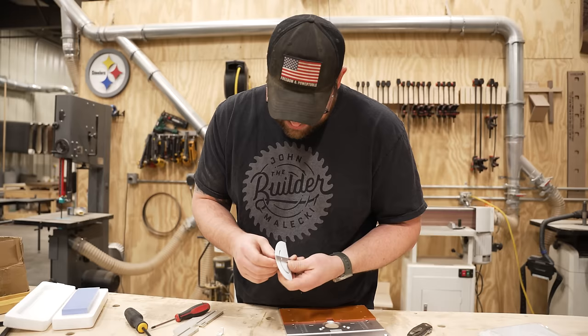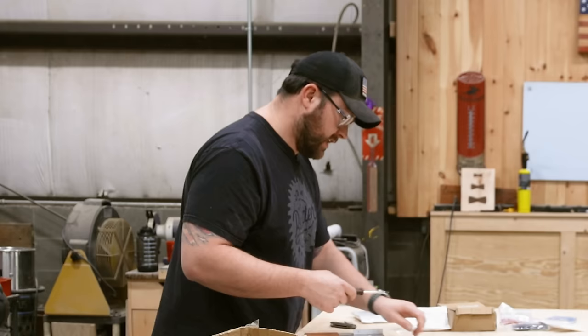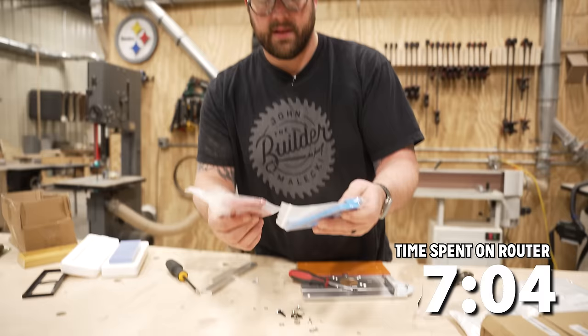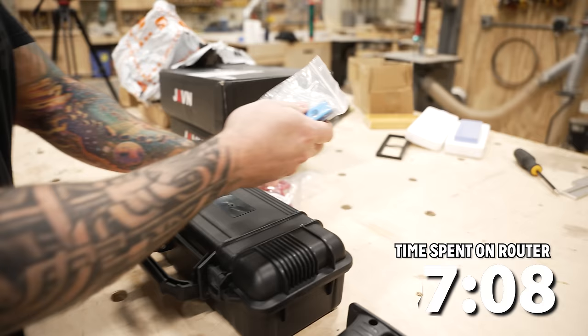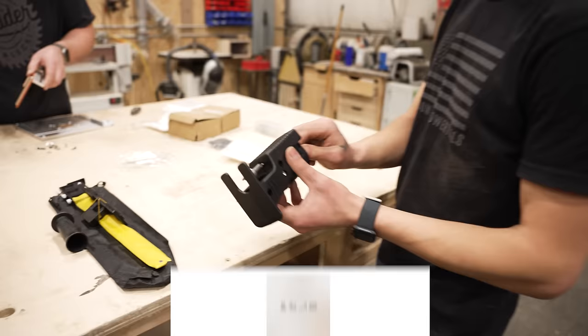You getting anything good over there, bud? I don't know, this might be a power tool. Javin. Javin? That's my favorite power tool brand. Save that one for later. While I'm putting this thing together, let's see if Chris can put together these corner clamps that are supposedly perfect machining. There's like four pieces. What is this? I don't know if it's a good thing or a bad thing. When you click on the link for this, it says it's discontinued. Perhaps it was ahead of its time. It was too good, they took it off the website.